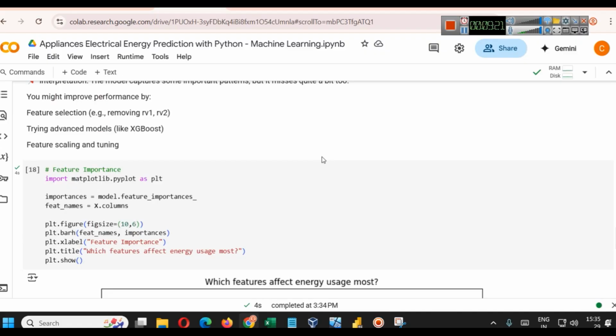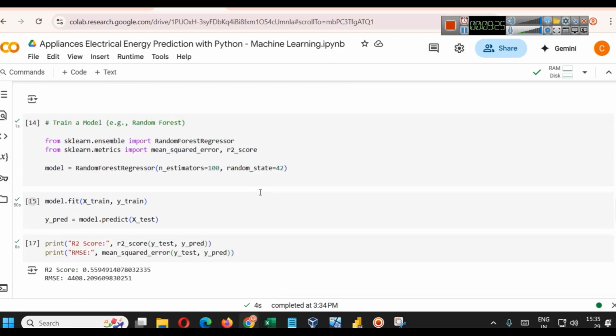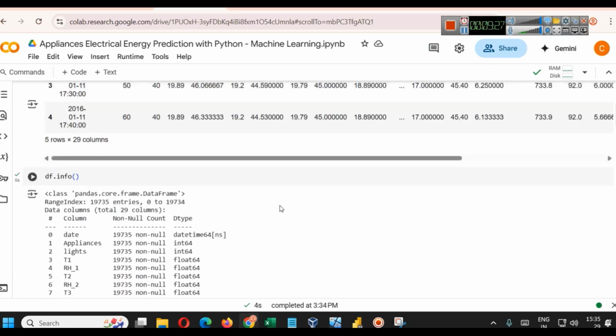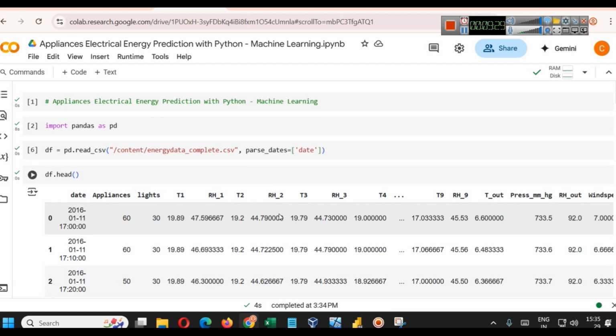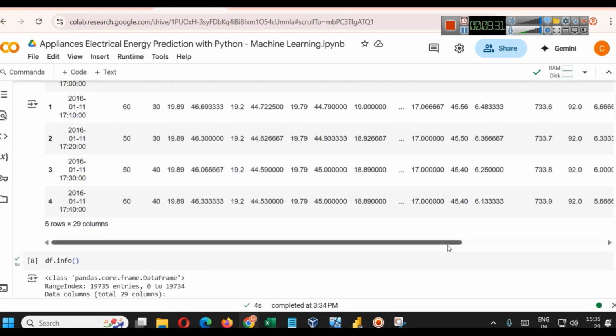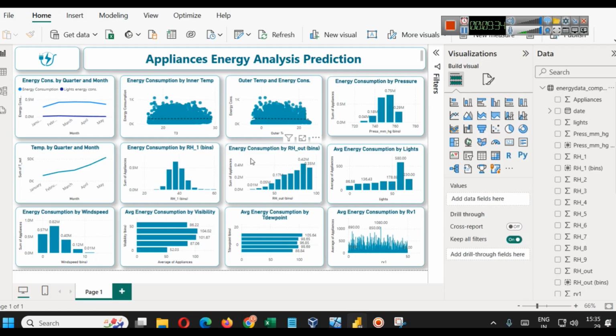So this was a simple tutorial created for beginners who have just started learning machine learning. With the help of simple tutorials like this, you can do exploratory data analysis from here also. We have done some feature importance on our own.